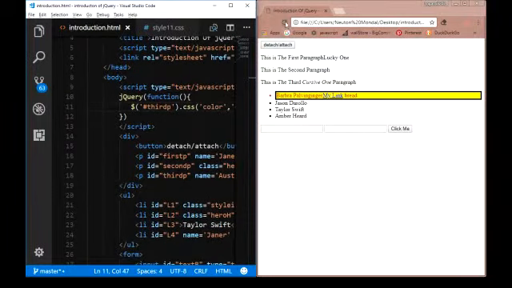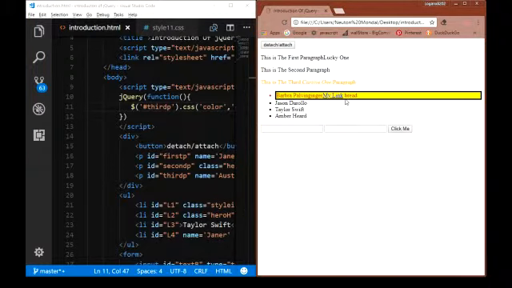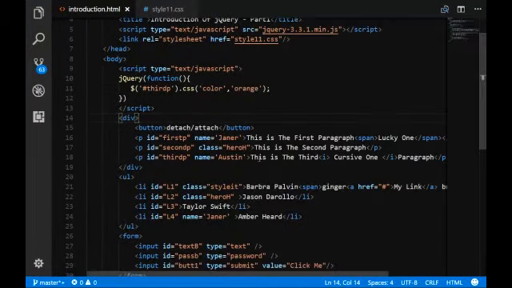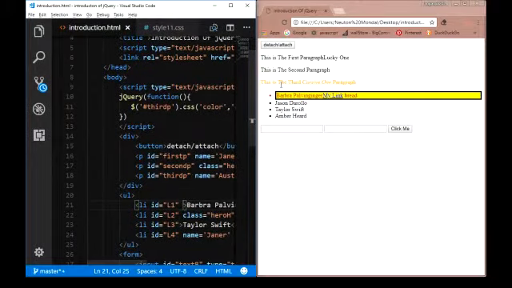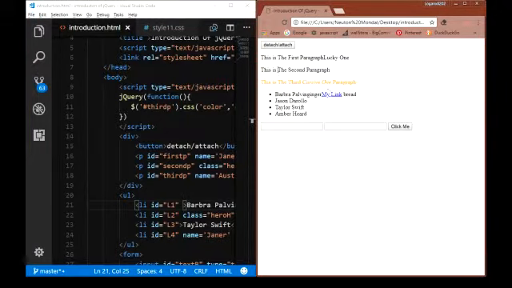Third paragraph color would be orange. Yeah, you can see the third paragraph color is changed. Now let's remove this from here. Class. Yeah, fine. Save.